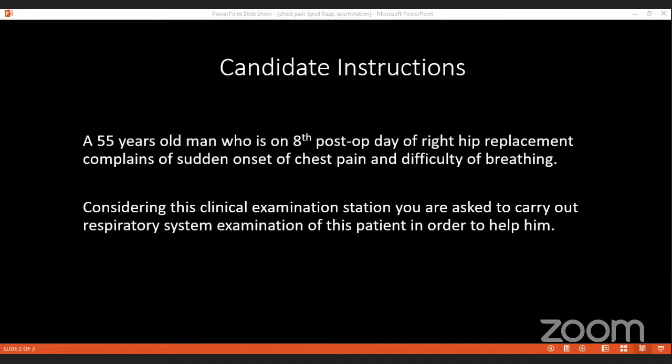You'll see the patient will have a mask on, and the patient will be a post-op case. But at what stage would you convert a normal respiratory examination into the CRISP protocol? Can you tell me? From my own point of view, I think if the patient is centrally cyanotic, with chest pain and difficulty in breathing.